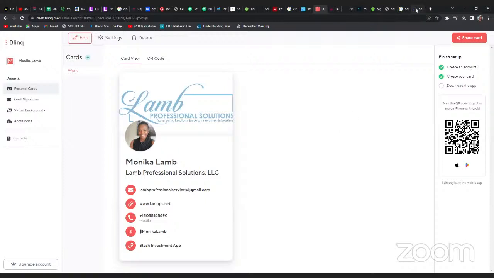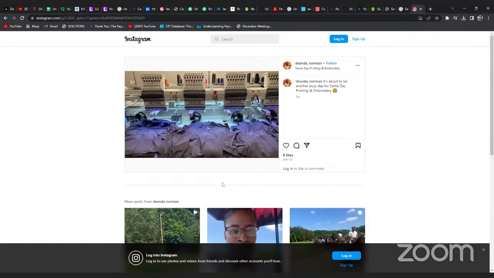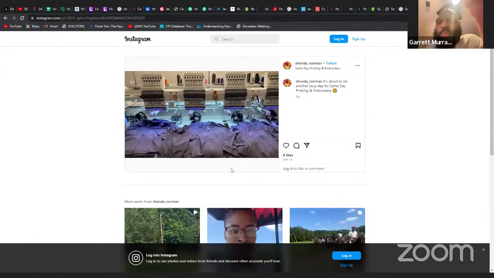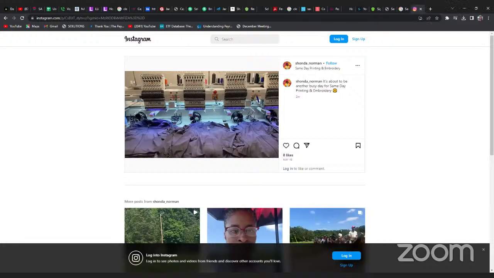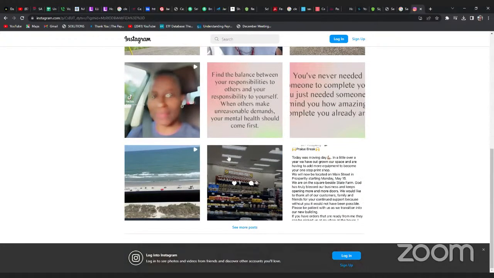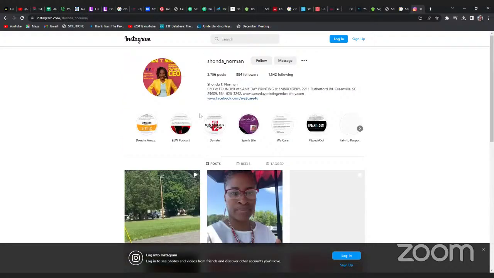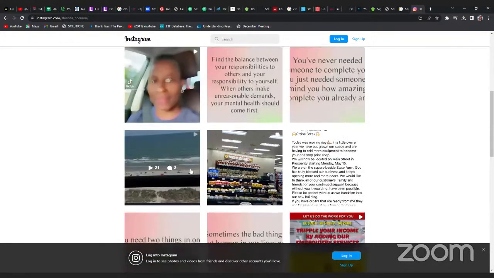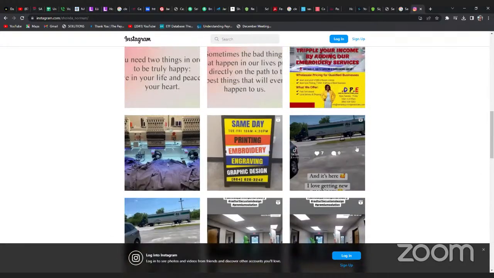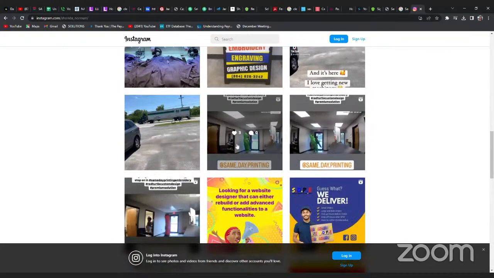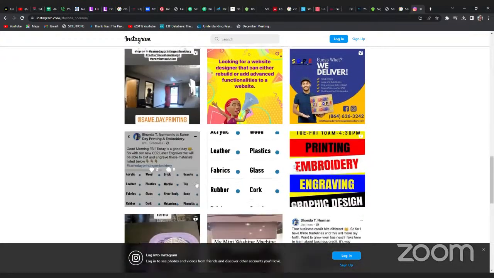Okay, there she go. It's coming up now. Can you see it? It is dope. This the big monster. I think it's 6 heads. You see 4 right here, but I think it's 6 altogether. So she could do 6 of these things at one time. Let's see if I can get to her. Oh, that's the only piece that I picked up. I don't know if it'll bring me to her page. This is when the truck was bringing it in, I think. So she expanded her shop.